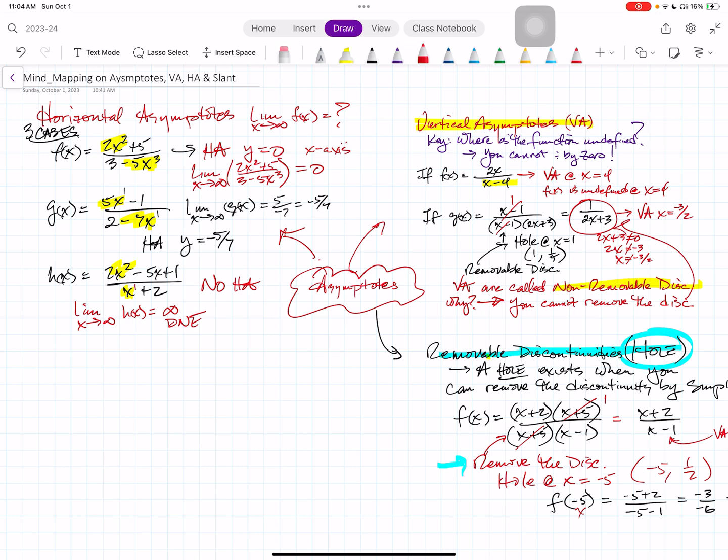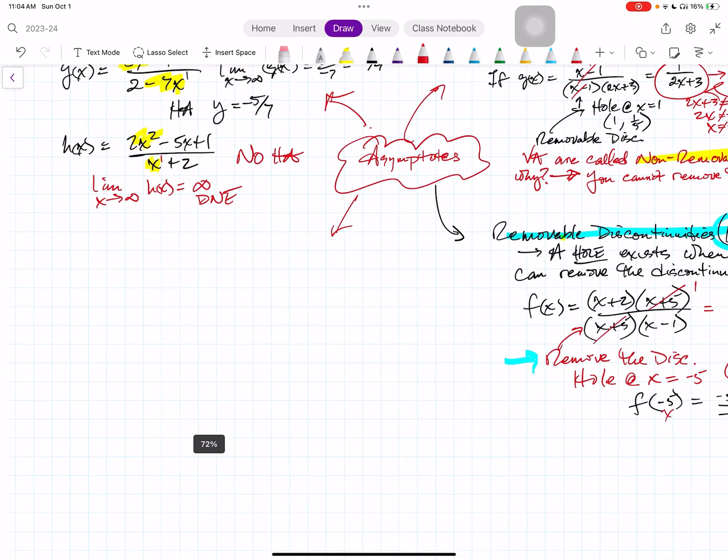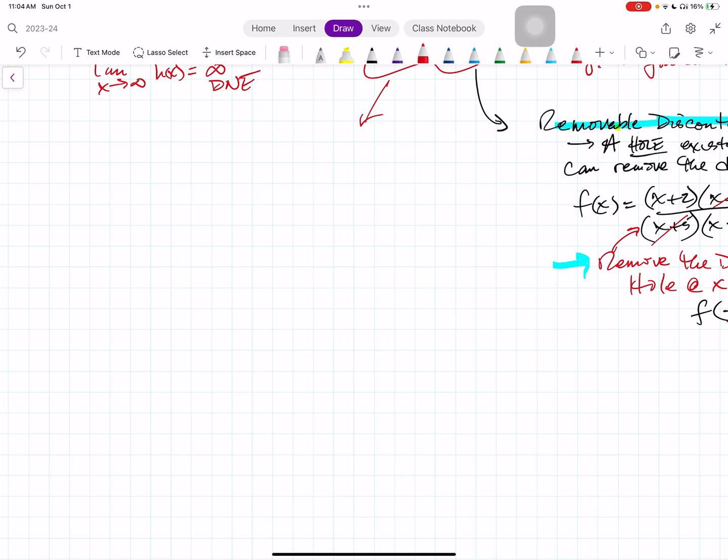Case one, the numerator's degree is less than the denominator's degree, and it's always the x-axis, y equals 0. Case two, if the degrees are the same on both top and bottom, you simply divide the lead coefficients. And in case three, the numerator's degree is higher than the denominator's, in which case it has no horizontal asymptote. It may have a slant, it may not, depending on the difference of degrees. It has to be equal to 1 to have a slant. So speaking of that, the next type is called a slant asymptote. Let's go ahead and take a look at that. Slant asymptotes.